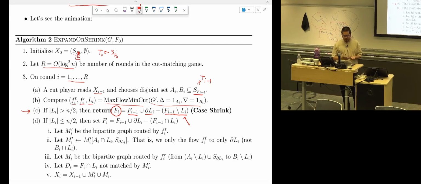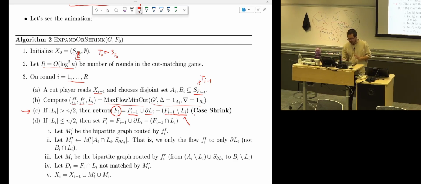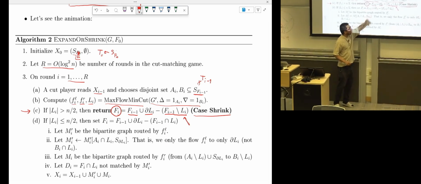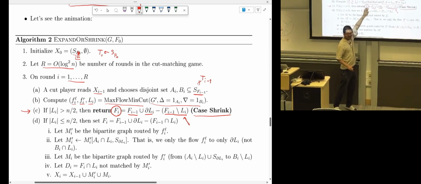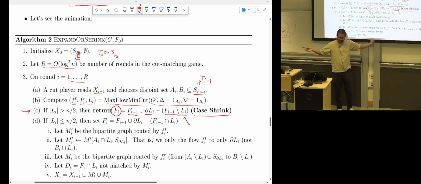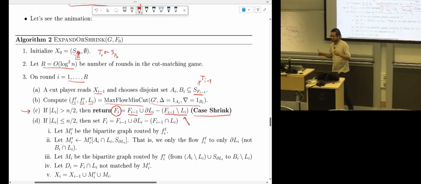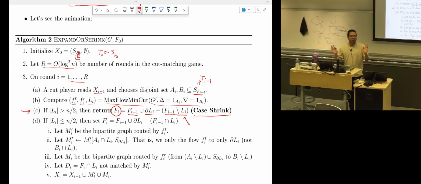In this case, I'm just going to say that I'm done, I don't proceed anymore. But the claim is that if this case happened, then the size of the balanced separator actually shrinks a lot already. So we can just say that it's a shrink case and we are done.